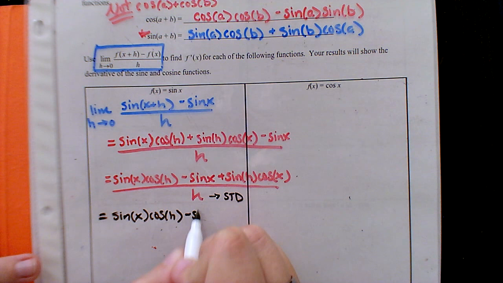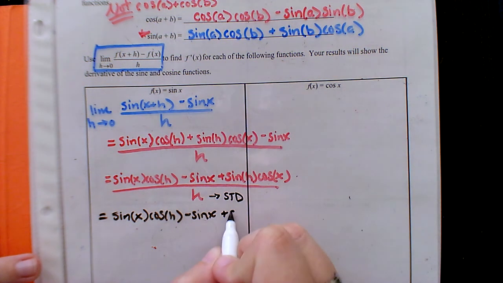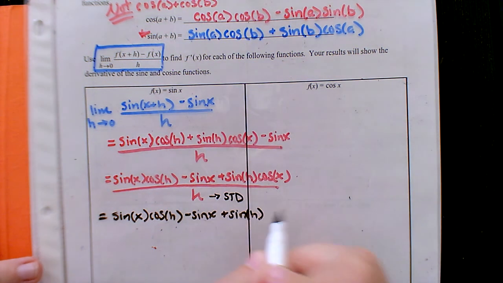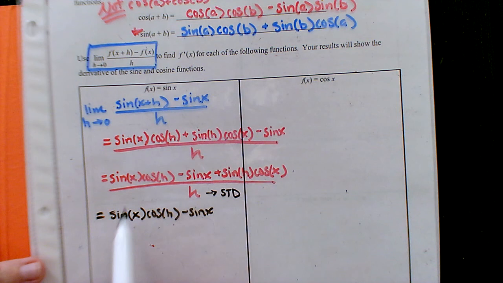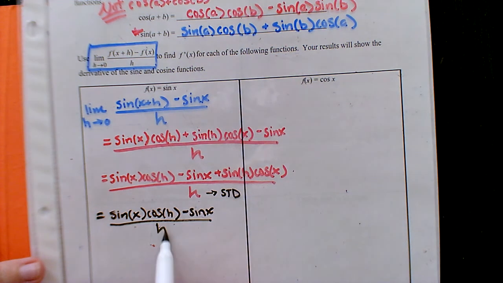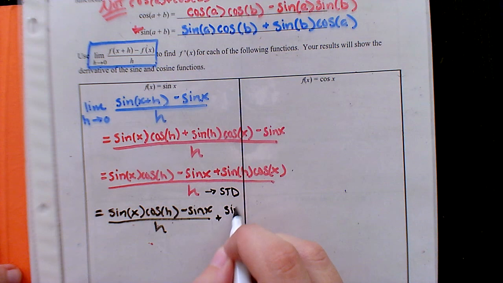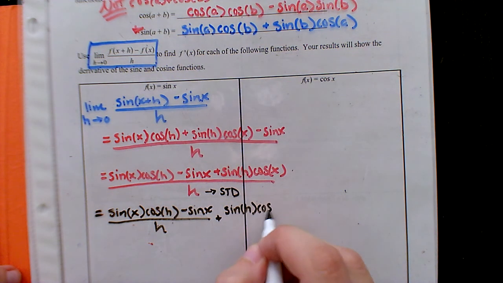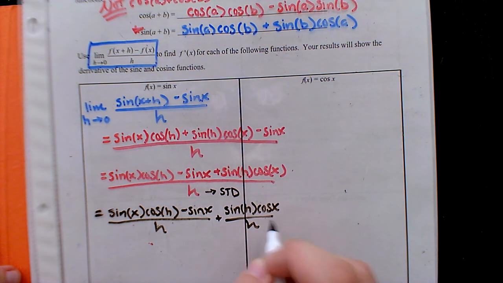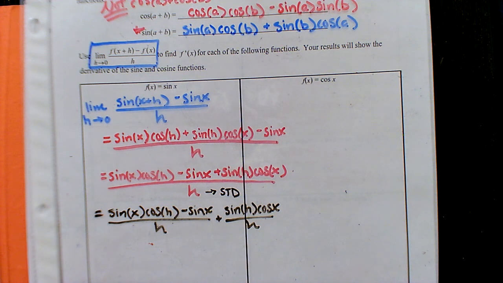Okay, I'm going to just remind you guys again, I don't expect you to remember this, but this is the long way of figuring out the derivative, because this is eventually going to give us a shortcut. Are we okay with that process since we had a single term denominator?